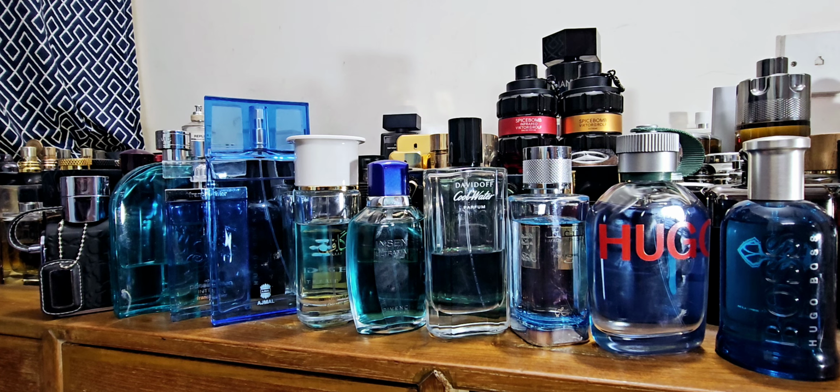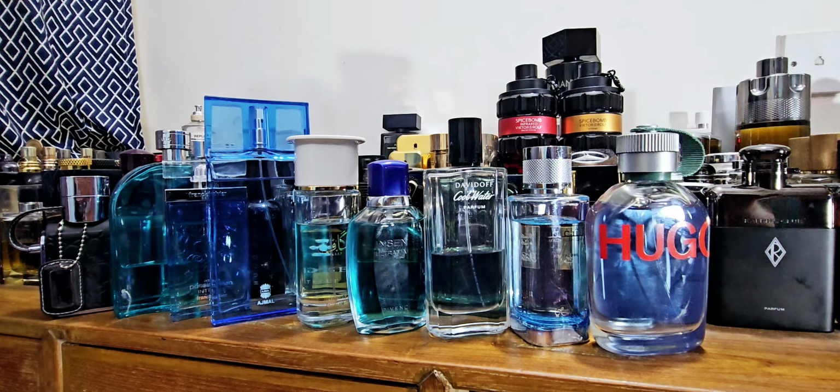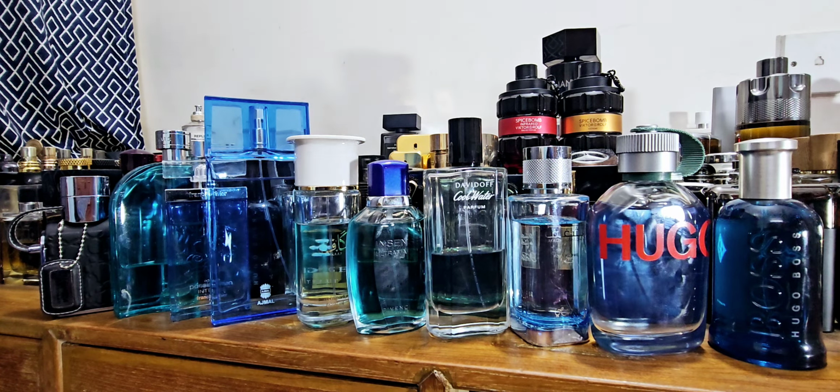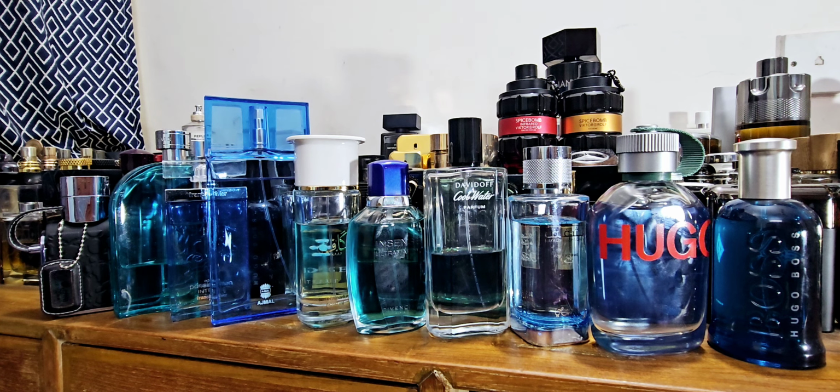But this one, that coconut, man, you can love that opening for the smell. If you forget it's a Boss Bottled line or whatever, the DNA of this is just so tropical, so fresh. Like you can say you're taking a trip to islands or something. You can go like this much down by week. You just love spraying that. Decent longevity. Smell is very good, but the opening is the star of the show. So this one definitely is one of the best releases in recent times.